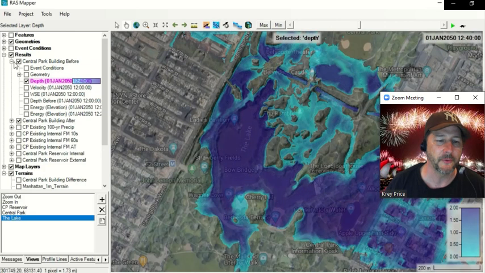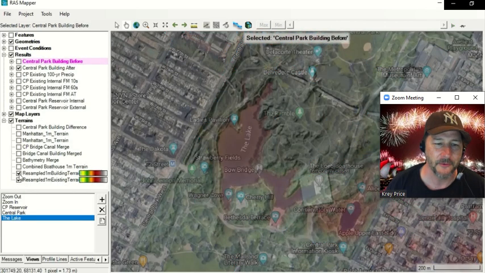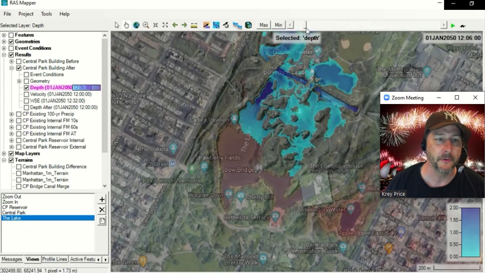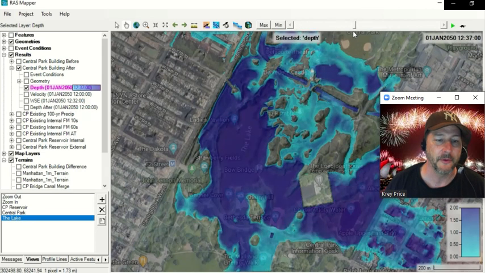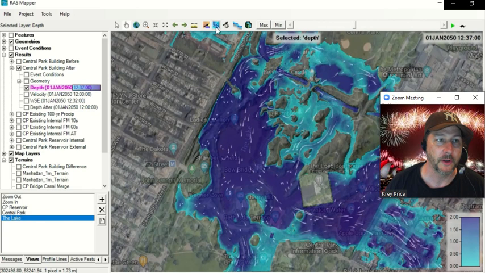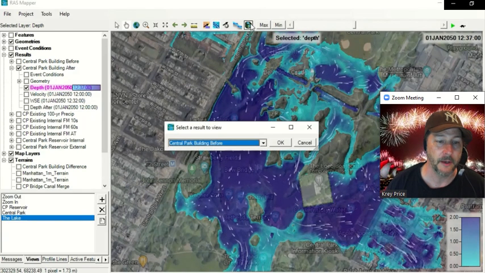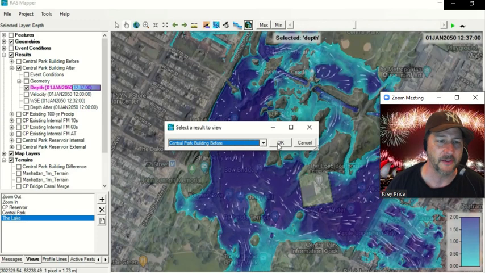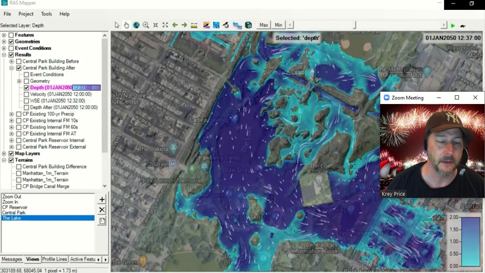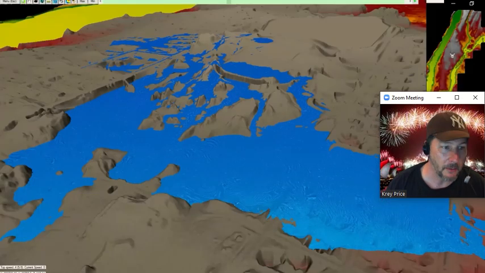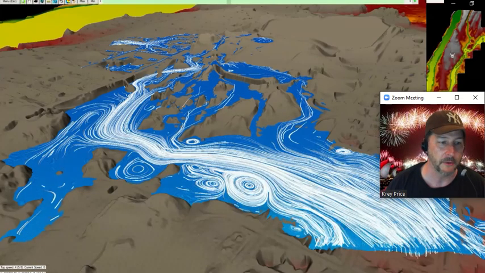But now what we'll do is construct a box warehouse in the place of the boathouse just to obstruct the flow. And this is just to demonstrate the differences before and after an obstruction or some development. So what we'll do then is run the same flood through, exactly the same parameters and everything else, but now there's an obstruction in the way. So when we turn on the particle tracing, you can see it's getting pinched around there, and it's going to be higher upstream and lower downstream. So I'll take this into 3D as we did in part 1 of this video series, just to show you how you can visualize these things with particle tracing.